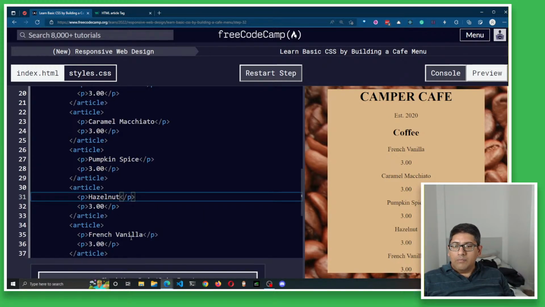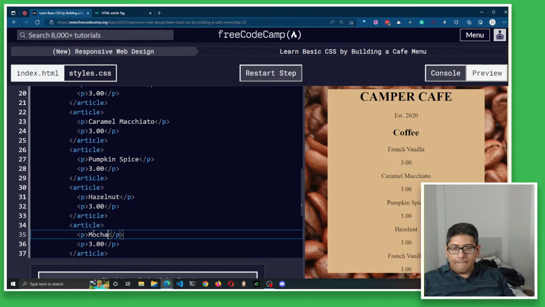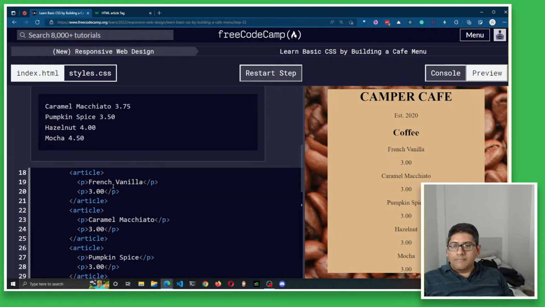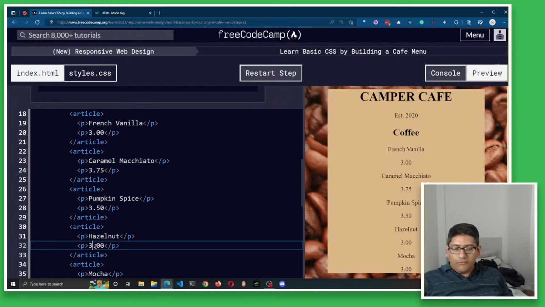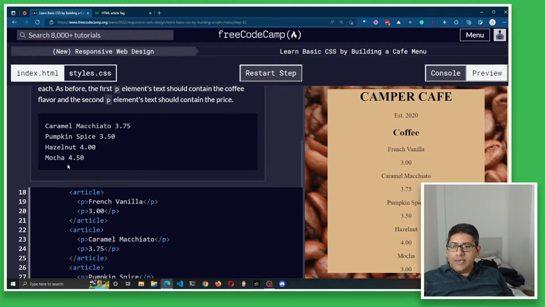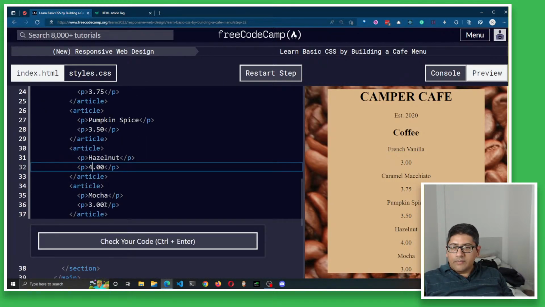Hazelnut and mocha. $375, $350, $75, $350, hazelnut 4 and mocha 450.